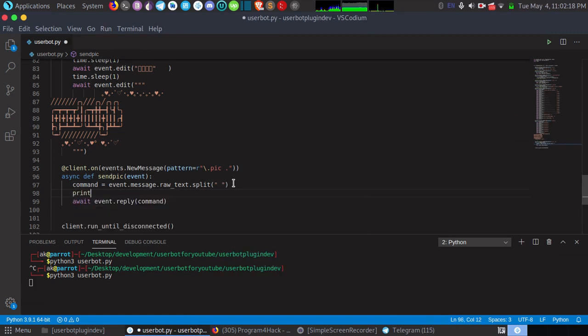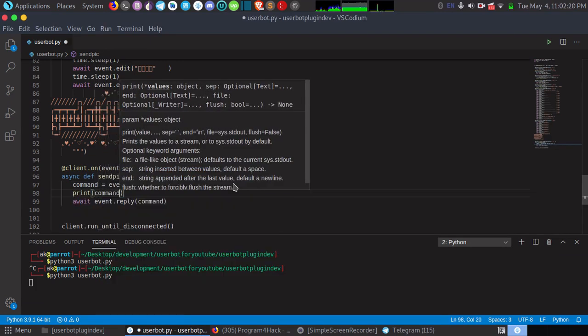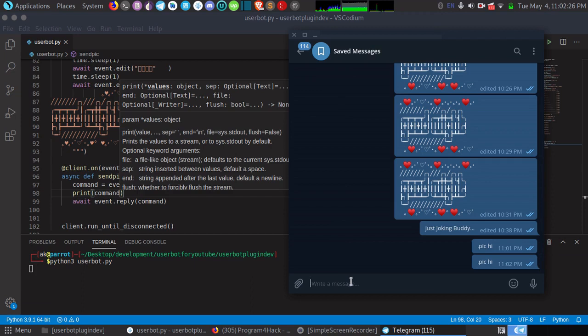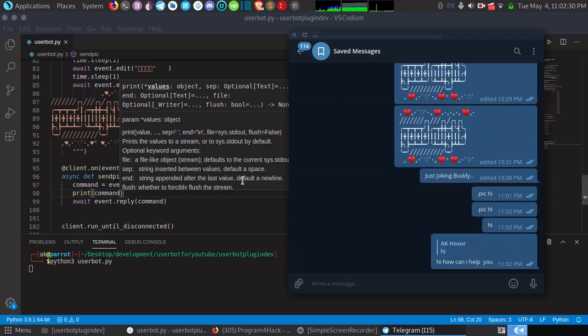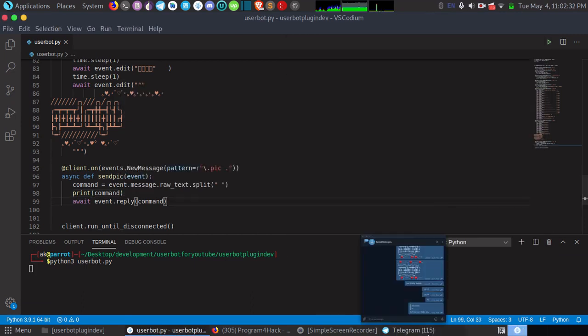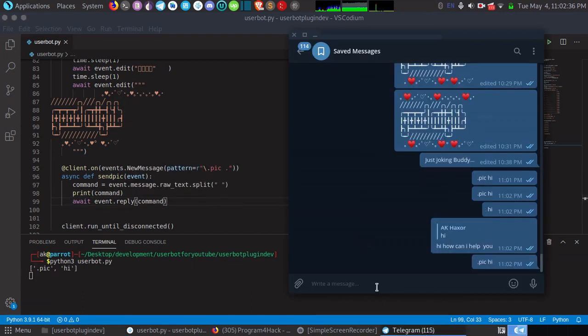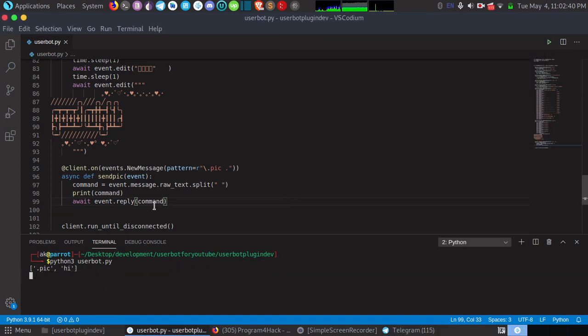Let's see if it is working here. Command. First of all, let's check if the bot is live or not. Okay, bot is live, and now if I say dot pic and hi, it is showing me dot pic and hi, but not replying.